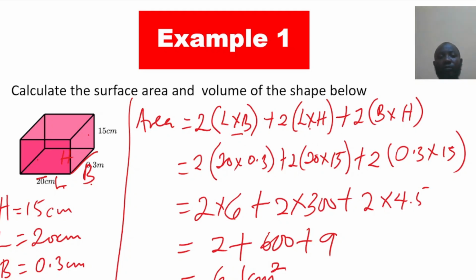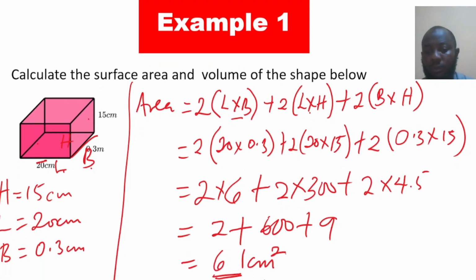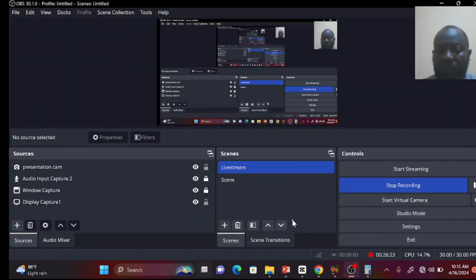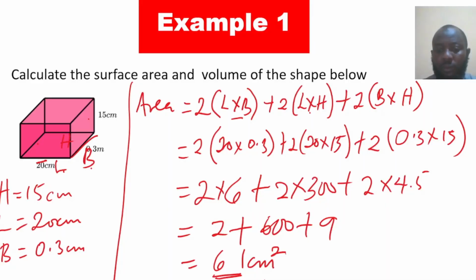Alright. So move to, oh, this is not showing properly. Okay. 611. I hope this is very clear now. All right. So move to the next one. We have calculated the area. It remains the volume. So for the volume, so let's erase this.